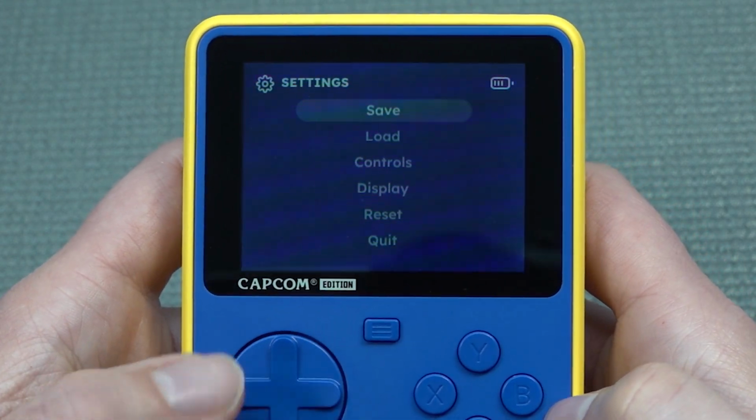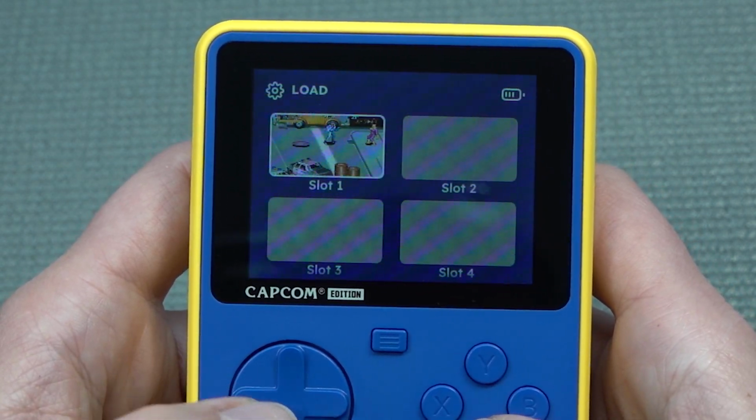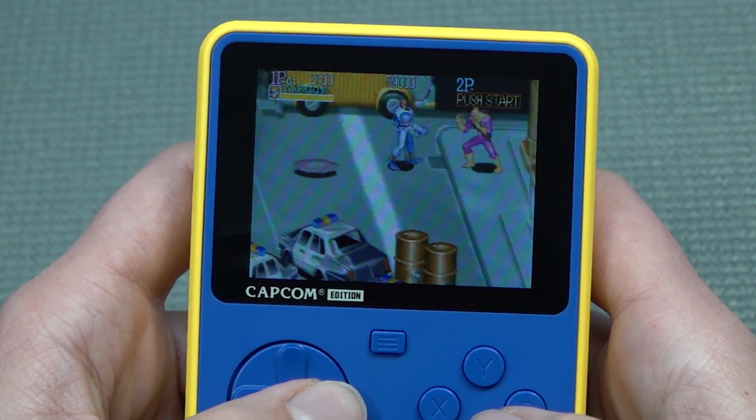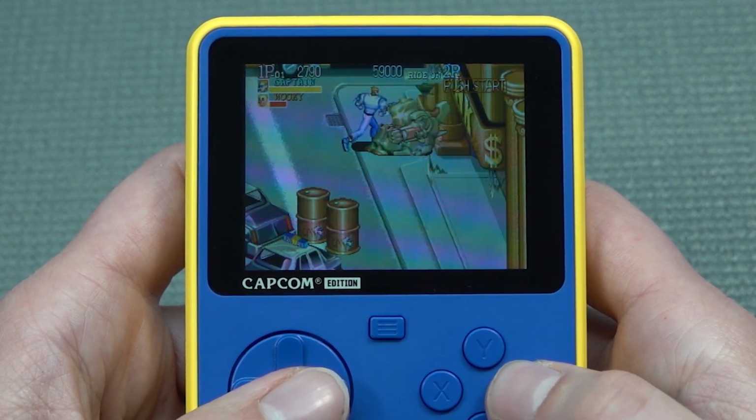Another thing I wanted to check out, let's save for fun. We have a quick load, quick save over here. I love that they make the screenshot. That is one of those features I most of the time really love. Of course it's a cheating way, because you can just save to a certain point.